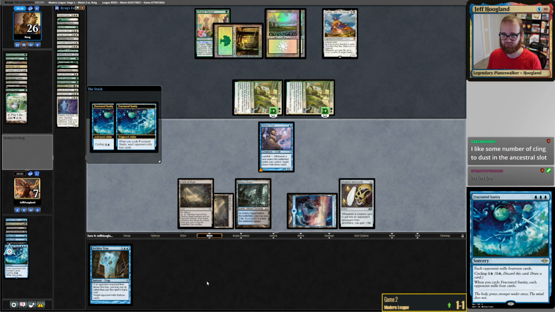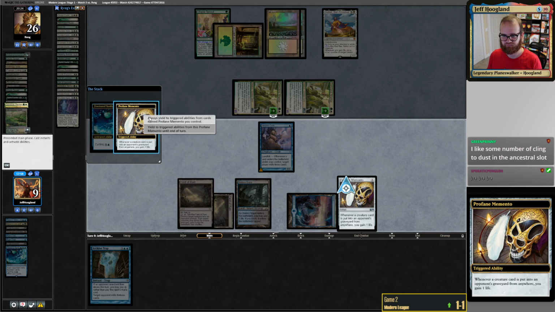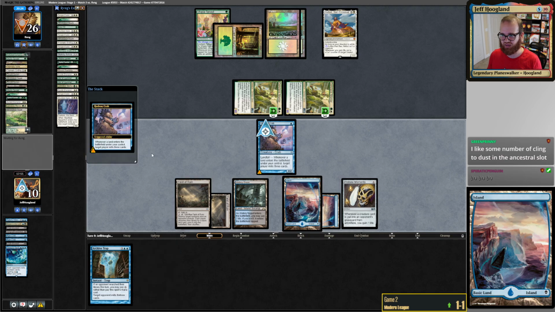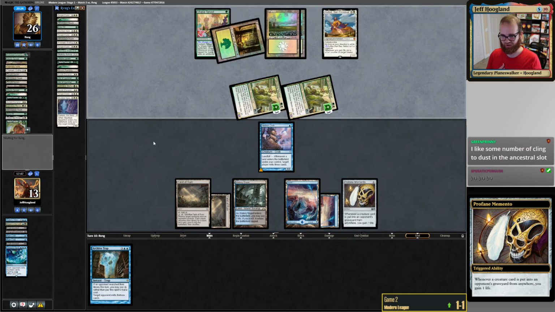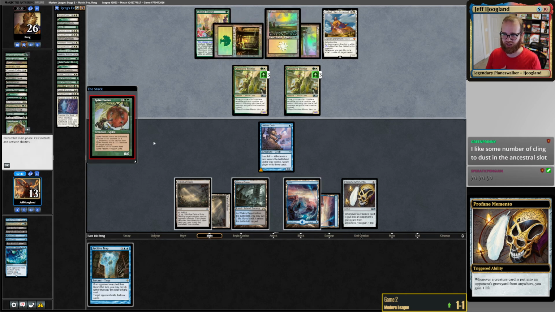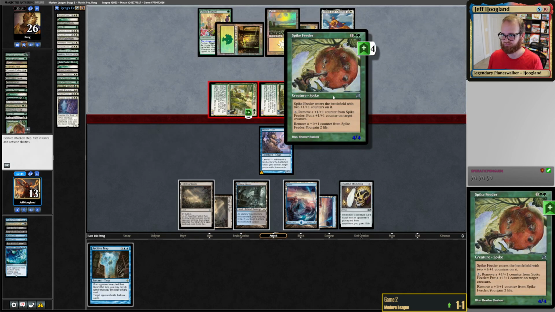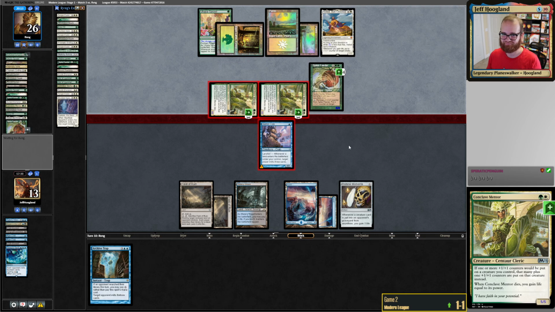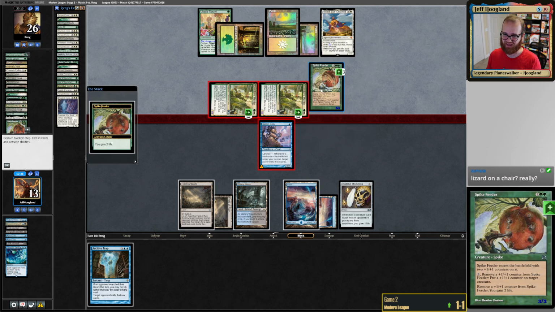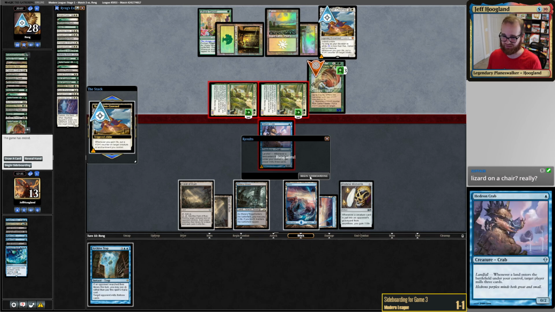Come on, give me a land. Beep. All right. Oh, we're halfway there. Oh, lizard on a chair. Take my hand. We'll make it, I swear. Wait, is that lethal? We're dead, right? Damn. So this gives this a bunch of counters. Close game.